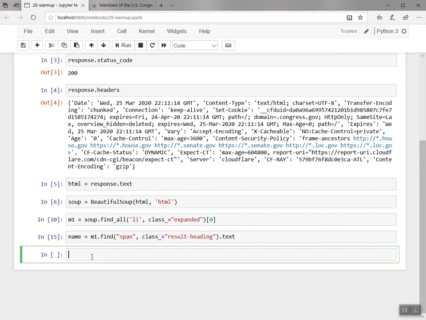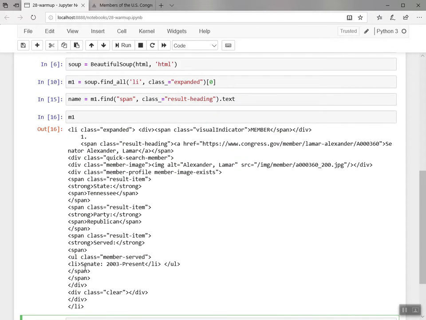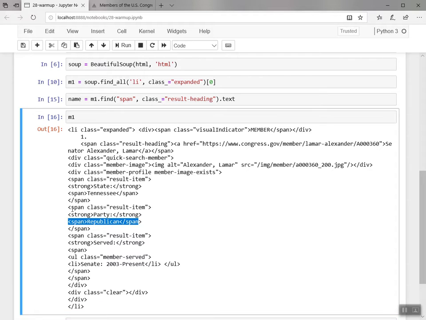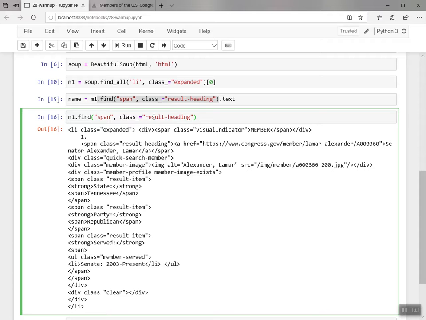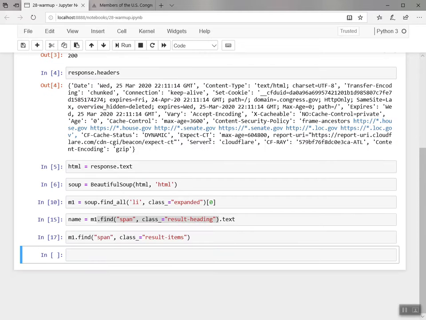And next, I want to get the party and the state. Let's take a look at what we have here. It seems that the party is within a span called result item, in another span within the span result item. So if I do find a span and the class is result item, that basically will give me all of the spans that have result item in it.